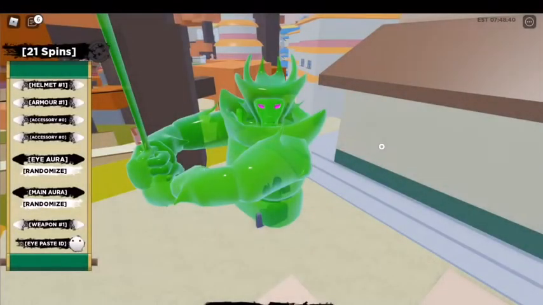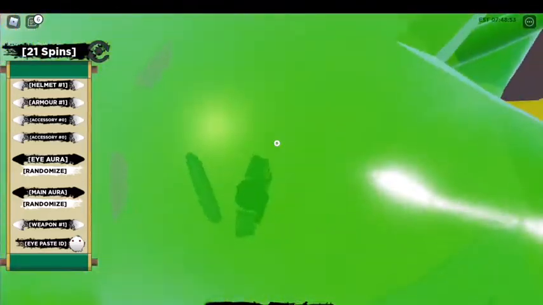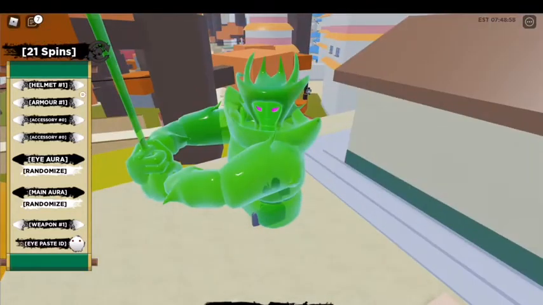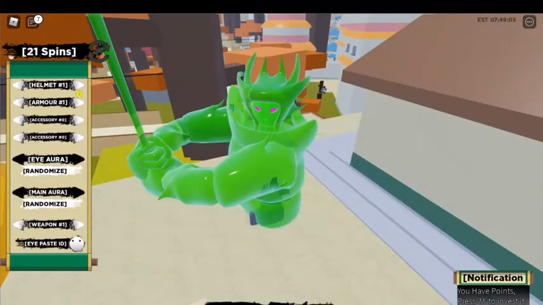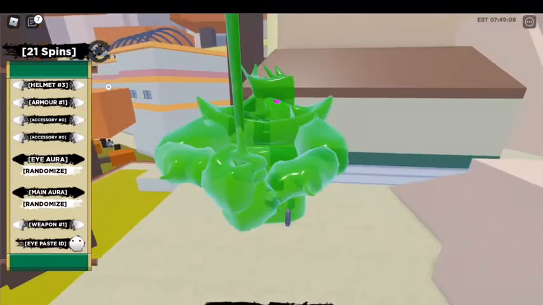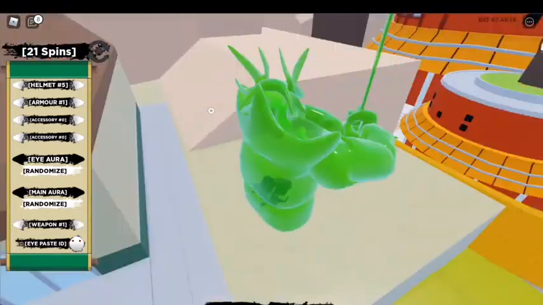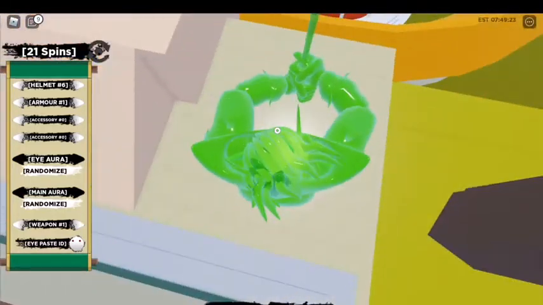Yo, what's up, guys? So, I got Sharingan back, finally. I'm kinda late for this update because I just got Sharingan and I'm gonna do my custom Susano. So, green is kinda bad for a color for Susano. This looks clean. Ooh, I probably will go with this one. Yeah, that's clean, bro.